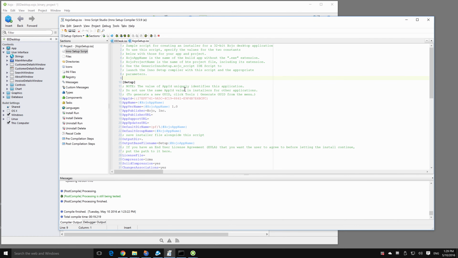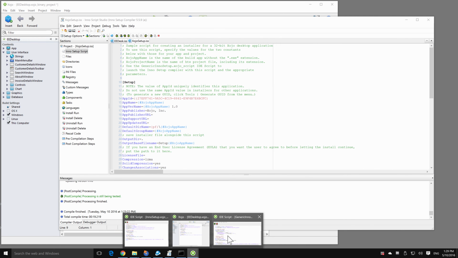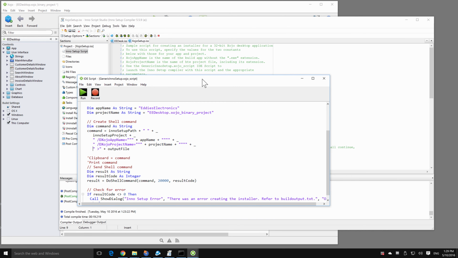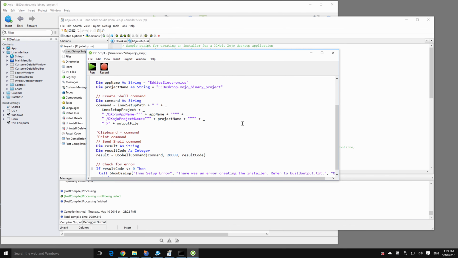This one's not quite finalized yet, but I essentially just took those two constants out. And I have a different IDE script that passes in the constant values using another command line parameter for the Inno Setup command line compiler, where you can just essentially create constants on the command line and pass them into the script.